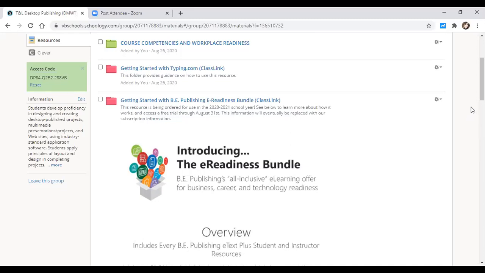Having said that, I do want to let you know that the things that we have listed on Clever, the web portals and the software subscriptions, I have requested that those also be put on ClassLink. Additionally, I've requested anything new that we've purchased or that we've opted to use in the 2020-2021 school year also be put on ClassLink. So all of that is still being rolled out at this time in August of 2020. So we should be seeing some movement on that as you return to your classrooms.